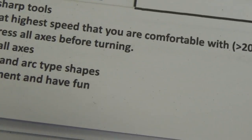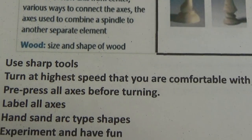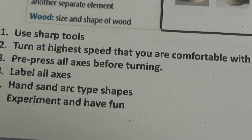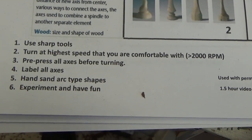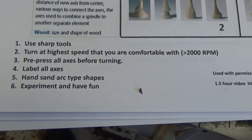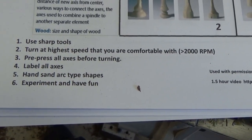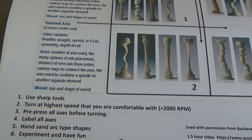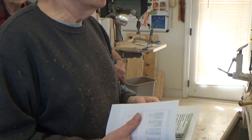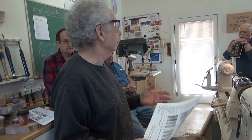Again, there are just a few things you have to remember. You have to use sharp tools. In fact, I sharpened this just before I started. Turn at the highest speed you're comfortable with. I mean, 2000 RPM and higher are nice speeds. Pre-press your axes before turning. Label all your axes. Hand sand the arc type shapes, because if you try it on the lathe, you're going to get banged up knuckles. Just experiment with it and have some fun with it. I've just condensed Barbara's almost 2 hour talk into a half hour.